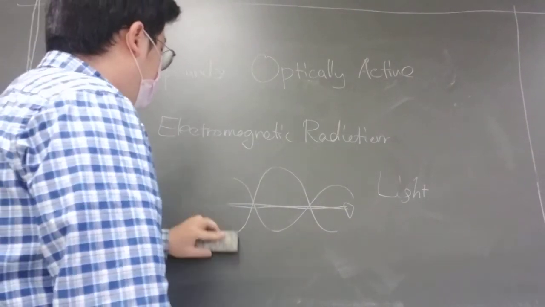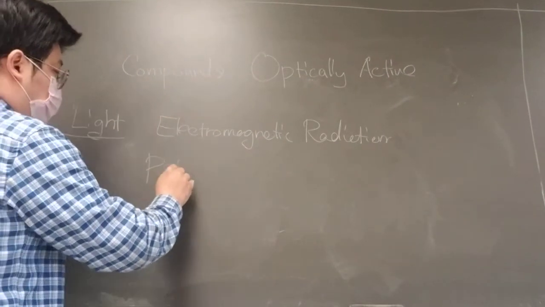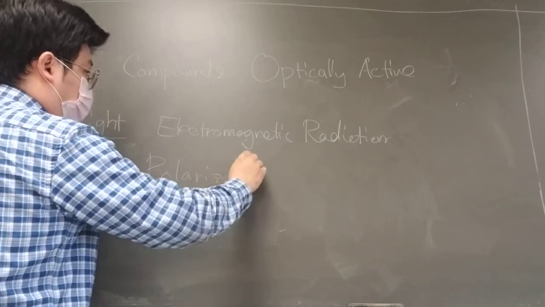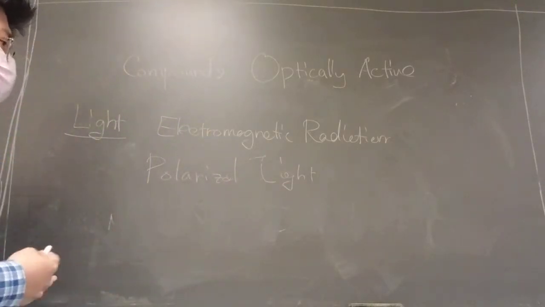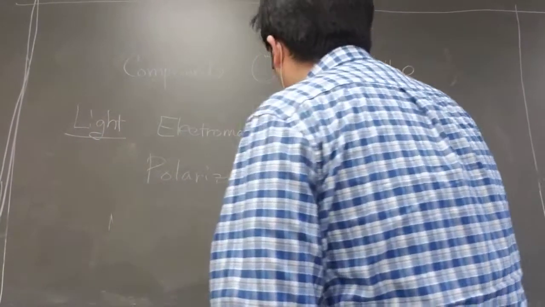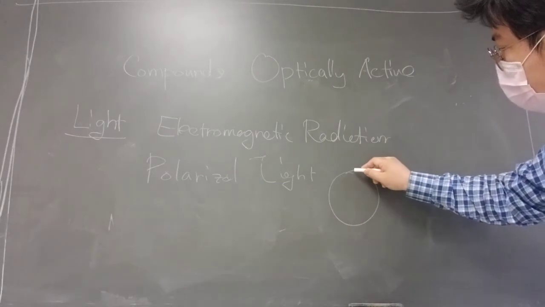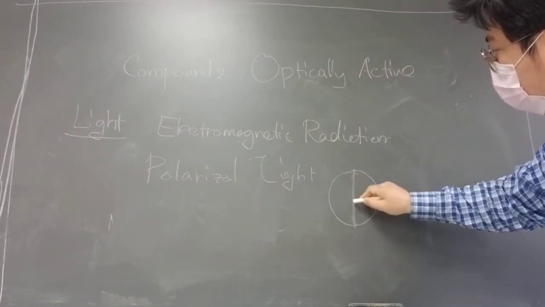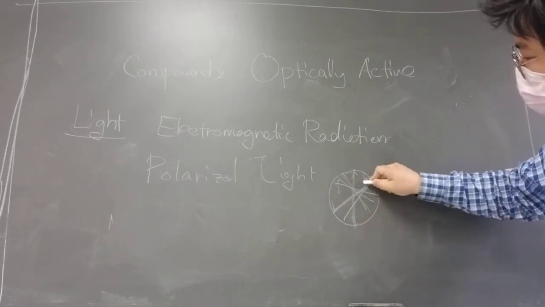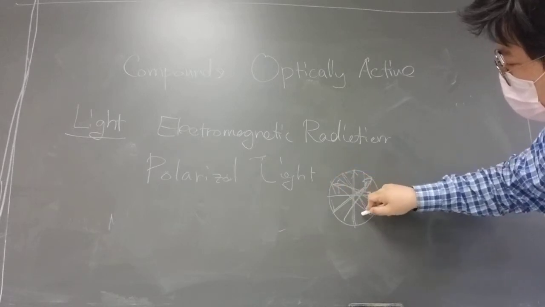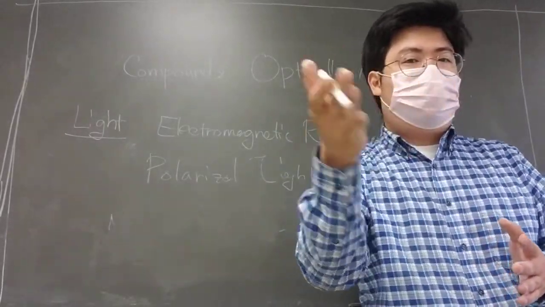Okay, so maybe we can polarize light. We call it a polarizer because it will polarize the light. So like I mentioned, in light there are a lot of sources of energy for sure. That means those can oscillate in one plane, but in many other different planes as well. So they can go in this degree, this rotation, this way. They can oscillate in many other different planes as they go through space.